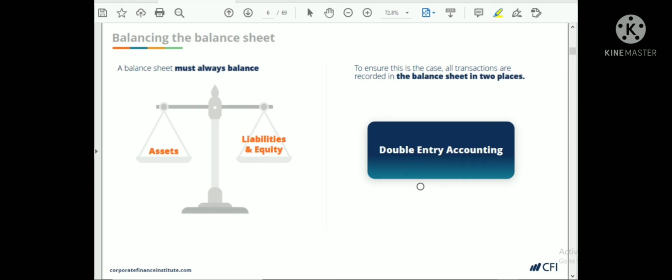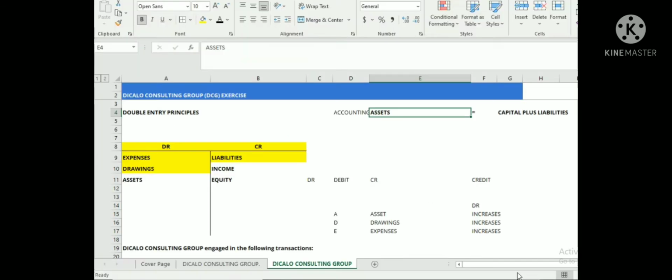So in order to move forward with the double entry principle, we're going to look at the basic requirements of the double entry accounting principles. Now I've explained that knowing that the accounting equation requires that assets should always be equivalent to capital plus liabilities, let us now focus on understanding what the double entry accounting principles require from an accountant or from a financial accountant.